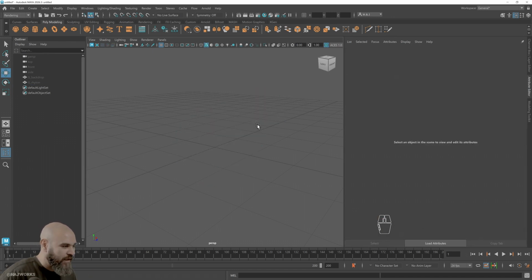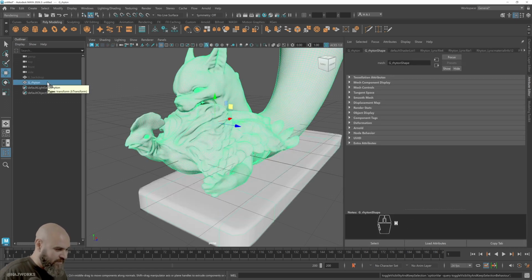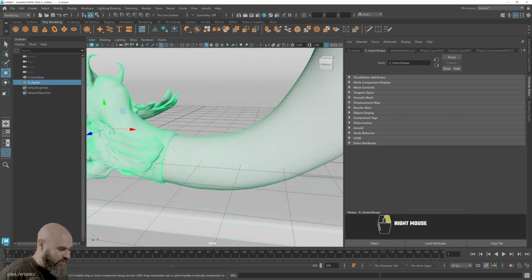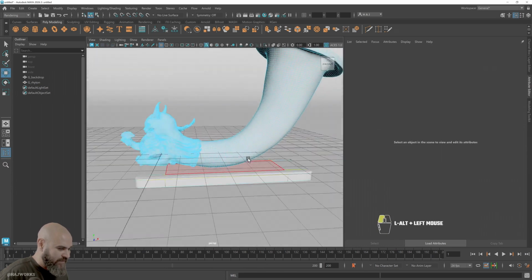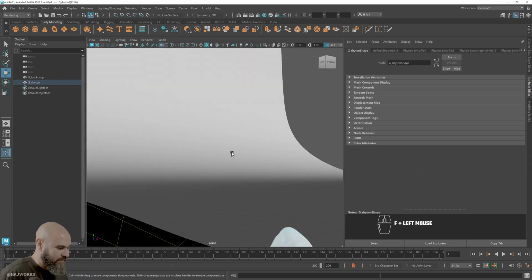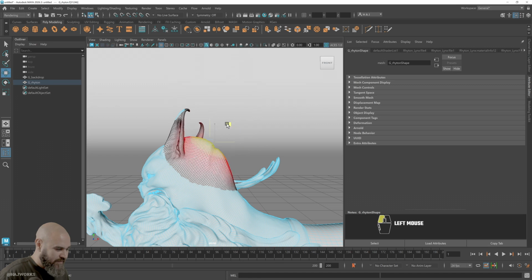Now if you want to import your own model, you can do that. So go to File, Import, and you can import an FBX or OBJ. So this is an old model that I have that I'm importing, and if I tweak this, let's say I want the head to be different, I can always go here, hold down B, and that basically adjusts our radius. Then let go of B. You can adjust everything here as you see fit.